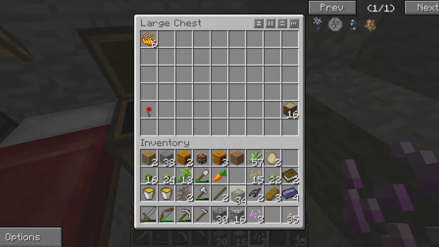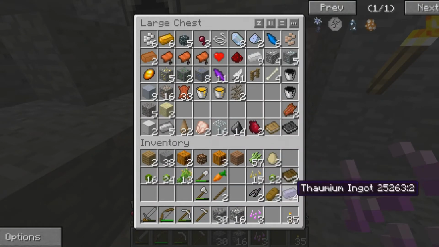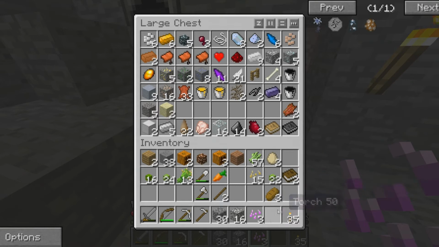Also got, oh, creepy music. We'll put those in there. Bucket of force. We're gonna fill up this chest. Wow, we filled up the chest really quickly. Thorns, don't know what they do. Claws, don't know what they do. Flame, don't know what they do. But that's it. Oh, books.